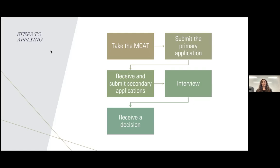Some of the best advice that I heard about if you do get rejected and that was your dream school and you're going to wait and reapply is to email that school. You'll have emails for the contacts over there. So email the admissions committee and ask them, what can you do in the next year to make yourself a more competitive applicant? Because they want us all to become doctors. They want us all to be the best doctors that we can be, healthcare professionals. So they're going to be your advocate. I wouldn't really view medical schools as being a scary thing. They're there to help you. So I would email them and ask them ways that you could strengthen your application and hopefully get in the next round.